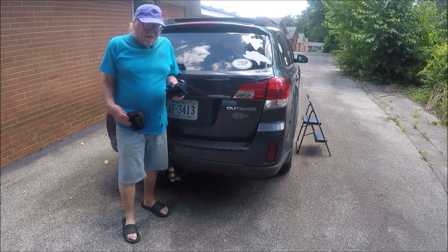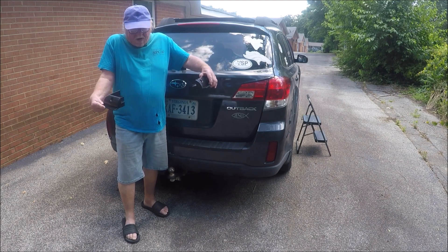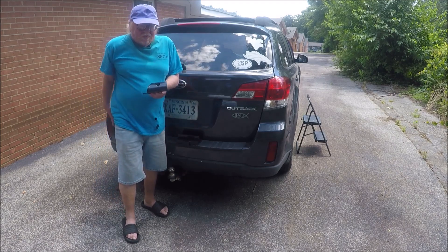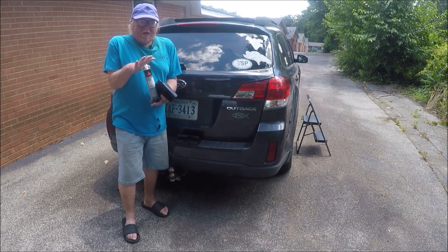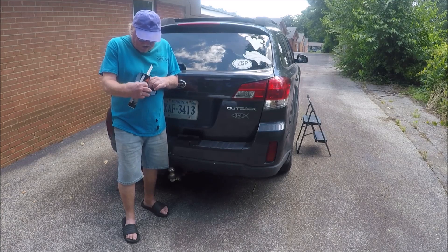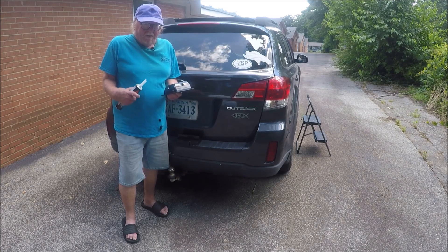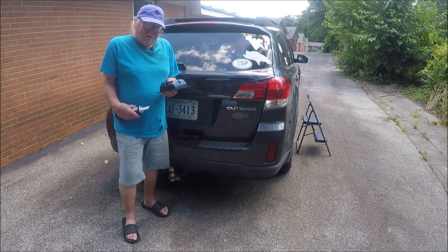I've got these brackets from Amazon — four corners and two side pieces. You slip that on the side and this goes on a corner just like that. Then you just have screws where you screw them into the panel. The way you mount these on the car, you don't have to drill into your car roof — you just glue them on with a special adhesive I also got on Amazon. I'm not going to glue them down today because I haven't completely decided exactly how I'm going to position them, and my car roof's not completely flat, so I might have to put some shims under it. I'll have to get my son-in-law to do that because he's a carpenter.